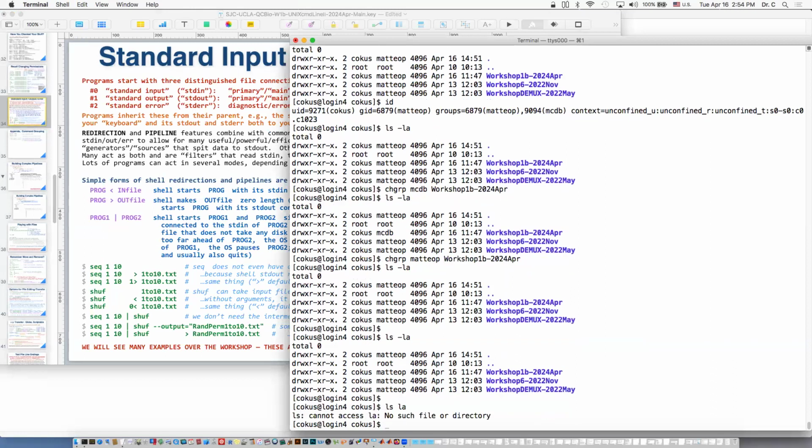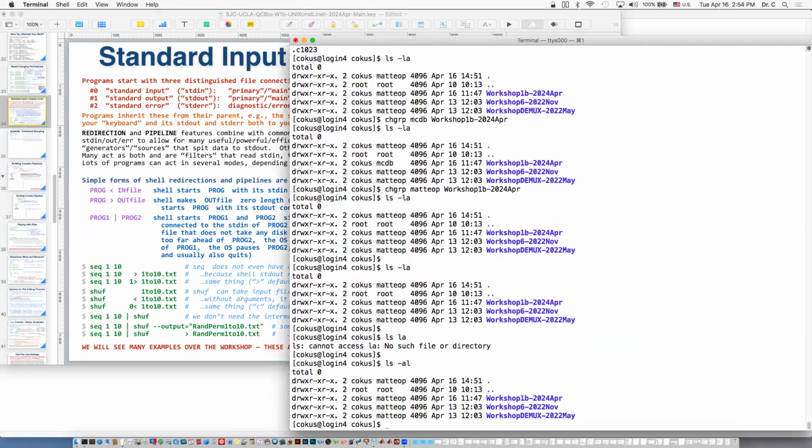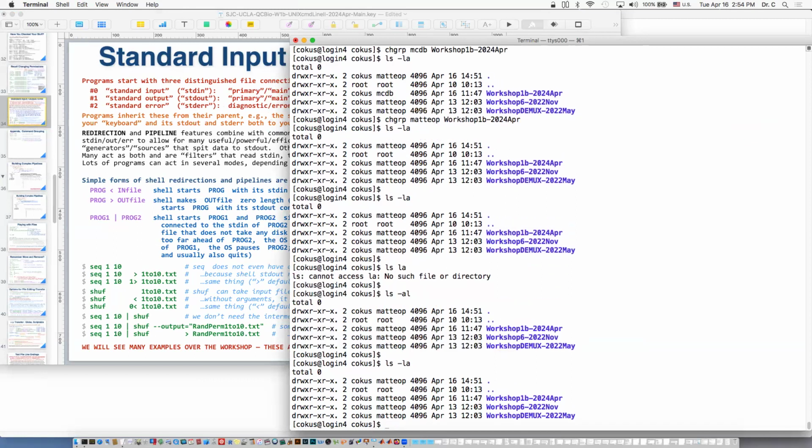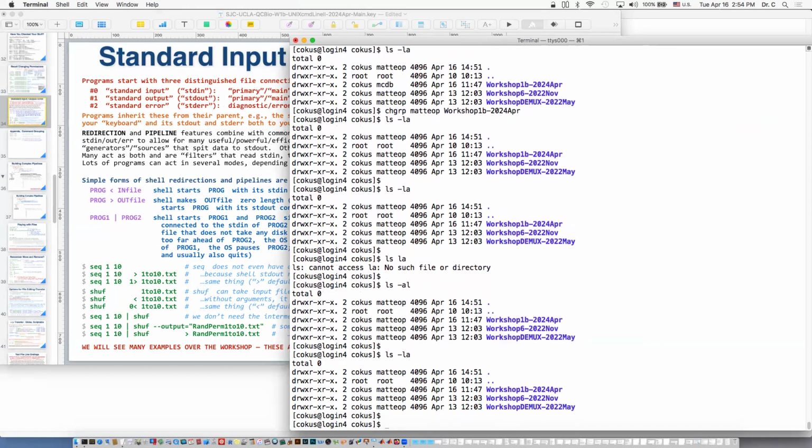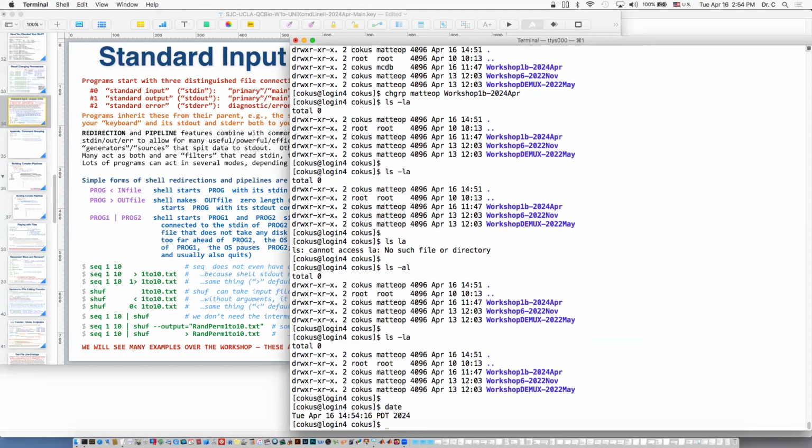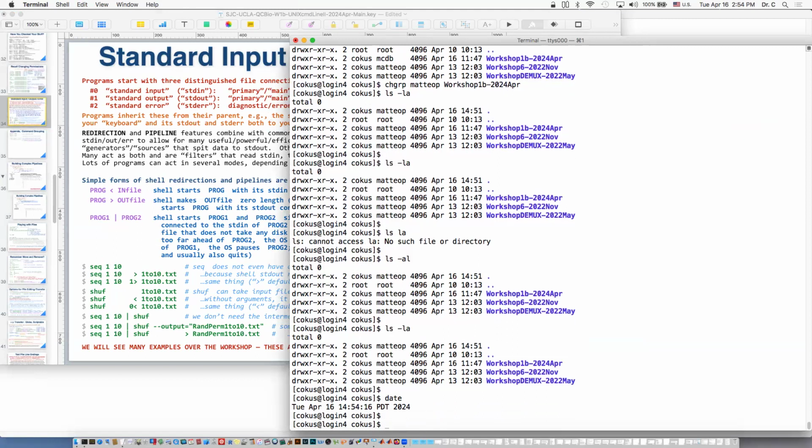Okay, let's start getting into more complicated redirections. For that, you probably saw in Workshop 1A very simple redirection. So for example, date by default prints to the screen, whatever that means. We're about to make clearer what this is really doing, because we need to understand how the redirection really works to make more fancy redirections.